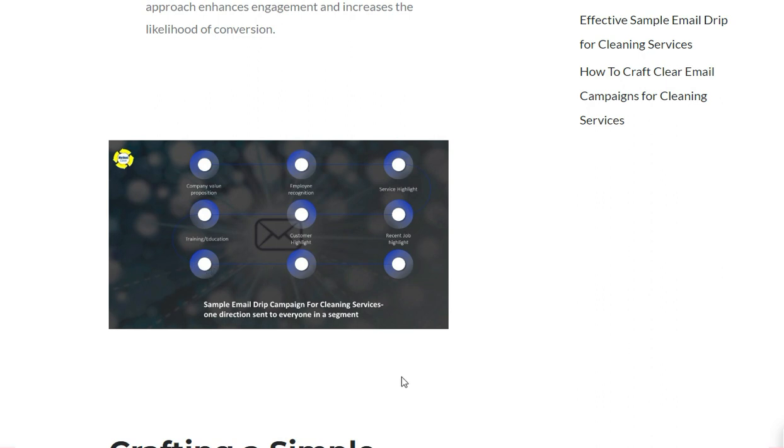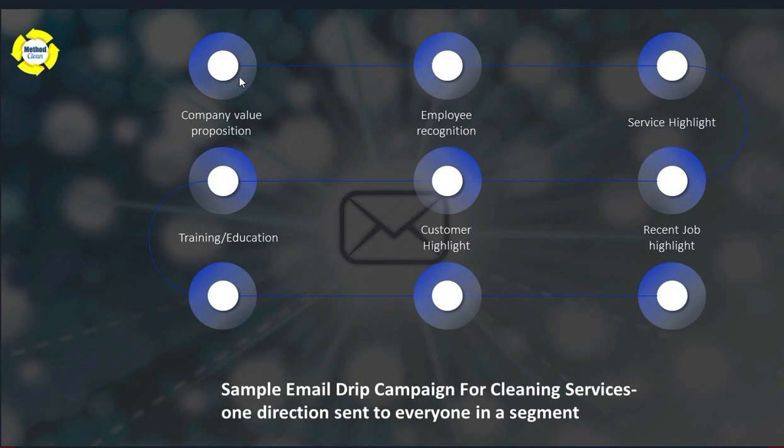And just like in this image, let me go to the larger image. You've just found a very simple path, and you're going to come up with all kinds of different topics to talk about. In the starting point, it would always be your main value proposition, your about us page, and maybe asking for an introduction. If it's commercial, you want to go out and give an estimate or introduce yourself. And then you would come up with all kinds of different topics, and they're just going to continue to go on some kind of a frequency.